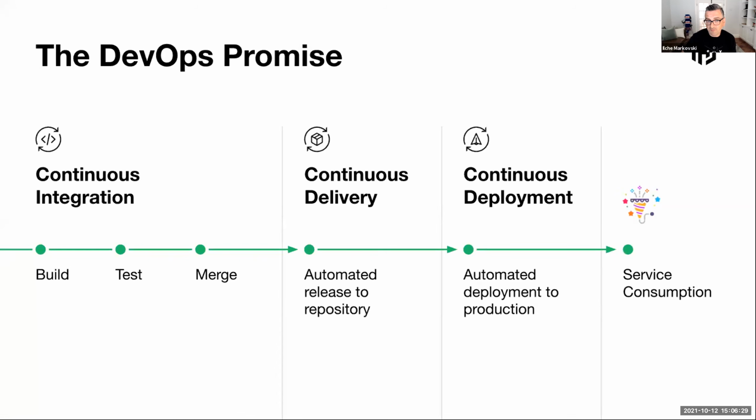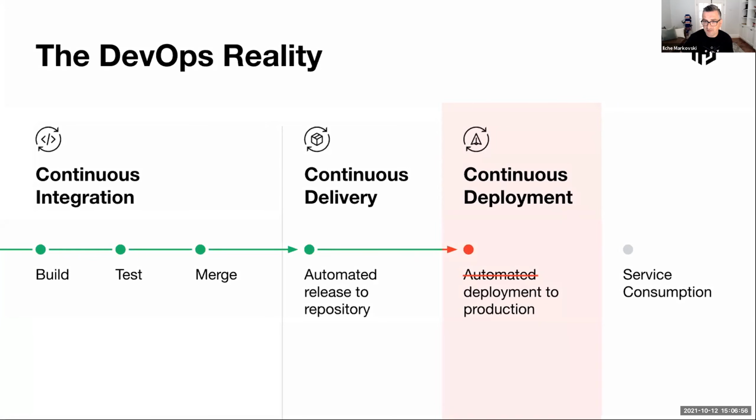So let's look at the DevOps promise. DevOps is a term we hear tossed around daily. It encompasses tools and practices that break down the silos between our teams and help them create, deliver, and deploy applications and services faster than ever before. Previously, organizations only released a few times a year. As you can see with our modern practices, releases can be pushed out in a matter of weeks or days.